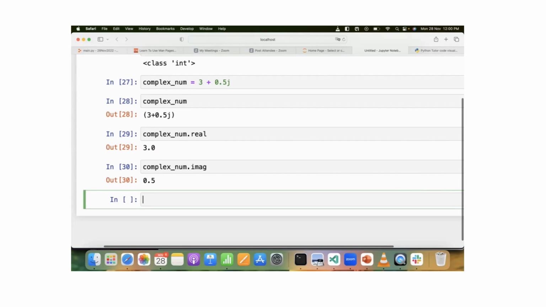Let's say the complex data type did not exist in Python, in the standard library. Can you create that? Perhaps you can. It's not very difficult if you know other data structures which you study. Things like tuples, things like classes, if you learn those, you should be able to create complex or new data types on your own.